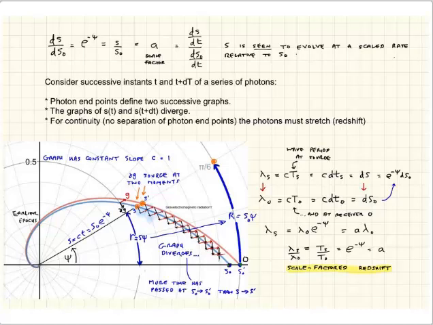If the photons themselves retained the same wavelengths, then they would no longer connect up with other photons in this series. You can see that they're actually diverging from this particular interaction. In other words, this diagram is inaccurate insofar as the wavelengths can't stay the same and remain continuous. To remain continuous, they must stretch to some degree, and the amount of stretch is exactly that visible divergence.